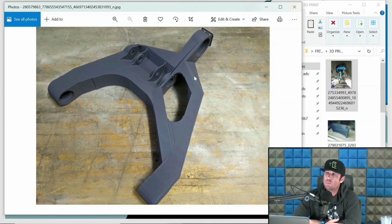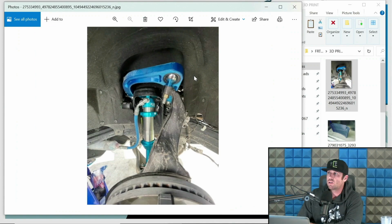And that is something we've been doing the last few years for clients. And it makes a world of difference. Like here's one of the brand new Broncos. And this is a machined arm that we printed. And yes, that is a 3D printed spacer on the top of that upright to verify clearance, etc.